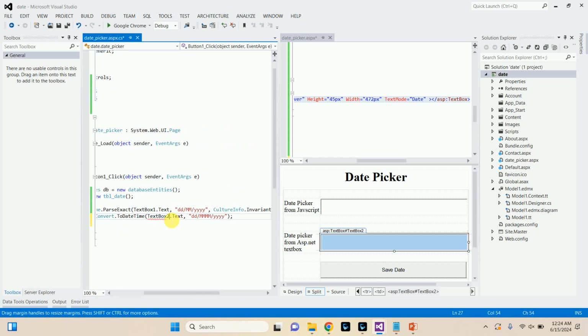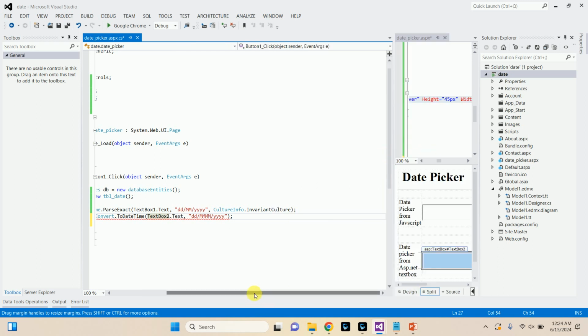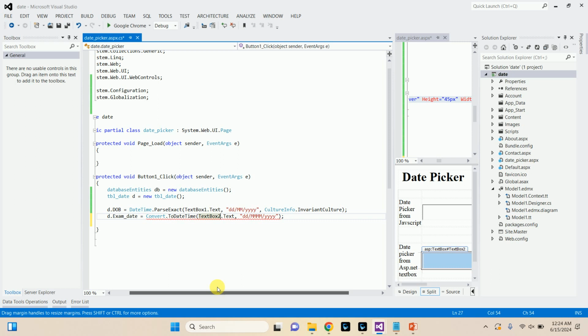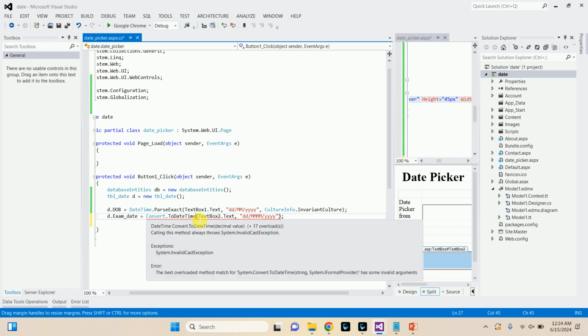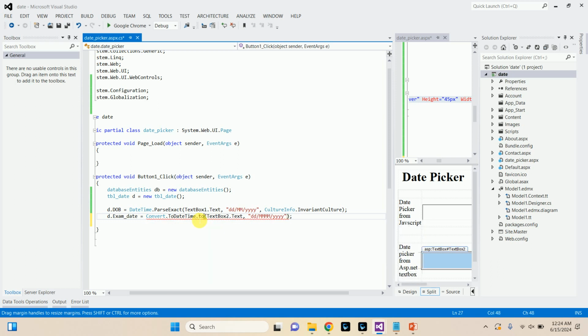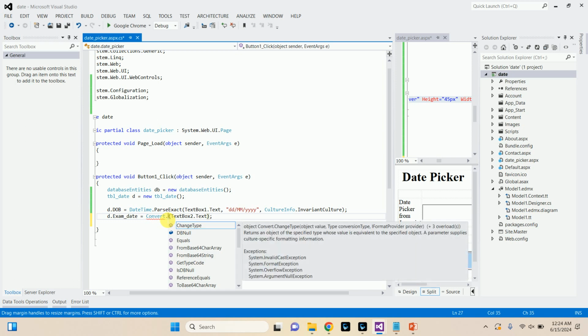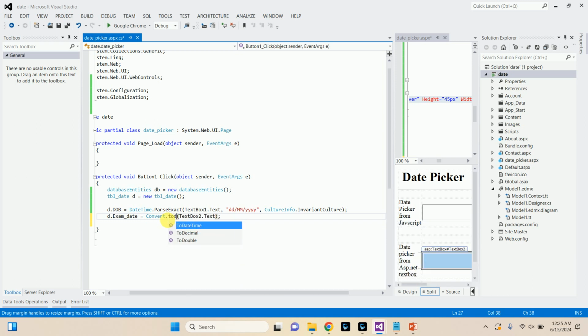We are using textbox2, convert to date and time.